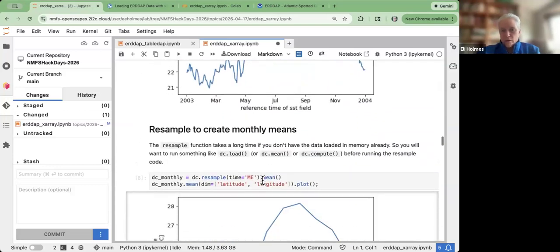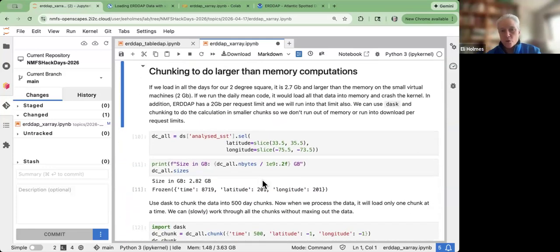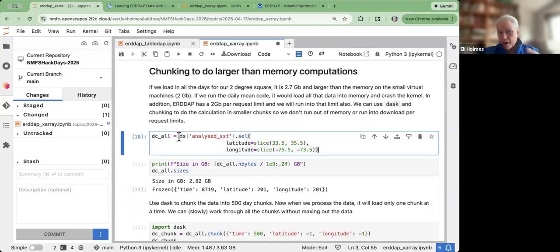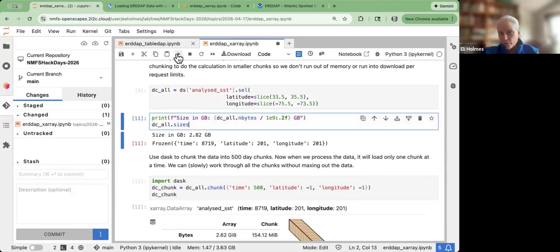What do you do if you're working with data that's larger than memory? So, for example, let's look at this example here. So I'm going to go back to my original xarray data set. It's the one that's pointing to the huge 128 terabyte data set. And I'm going to get all the days. So I'm still going to work in a 2-degree latitude box, but I'm getting all the data. So all the days and all the years, not just 1 year. Let's go ahead and do that. And if we look at that, that went really fast.